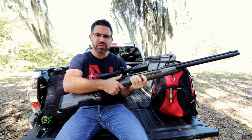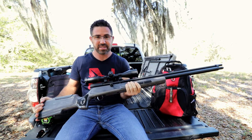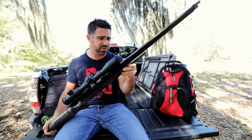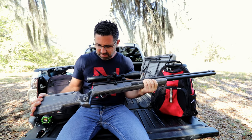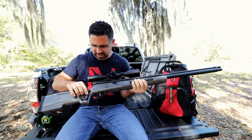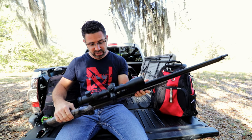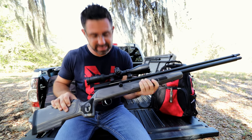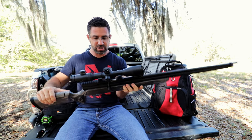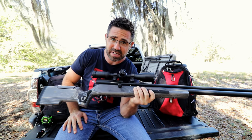Now, this also comes in a walnut if laminate's not your thing. And just looking the gun over, this is a very, very nice looking gun, guys. I mean, it is a hunting gun. It's designed to go out into the woods and the bush and be tough and be beaten up, but somebody obviously put a lot of thought into it. The stippling is really nice. The design is super nice. The fit and finish and details are extraordinarily nice. I'm looking at this Weaver rail on top of the receiver. Very well done, all in aluminum. This receiver, by the way, is one piece aircraft grade aluminum, so it should definitely stand up to the test of time.